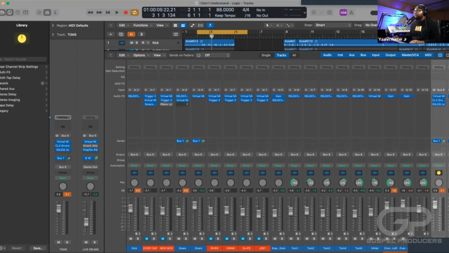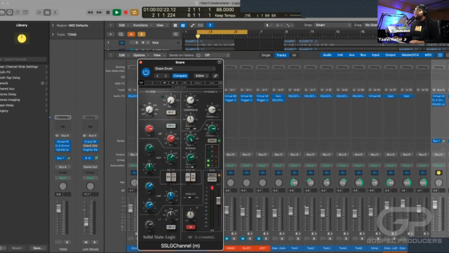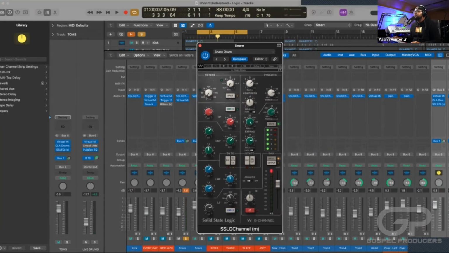And so on the first snare, we have the SSL-G channel again. And so this is doing a couple of things. Let's talk with the snare on for just a minute. It's going to sound like chaos going on, but it's going to make sense. So we have a couple things going on. One, this is a complete channel strip, all right? So we have our EQs, we have our filters, and then we have our compression, and then we have our expanding or gating. So it's doing all of these things at the same time.